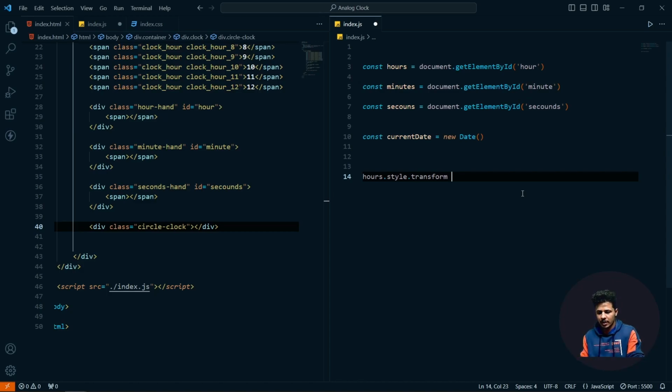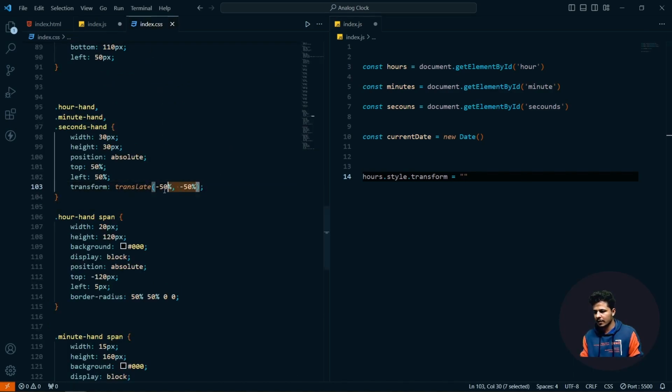Here we can use double quotes and whatever properties we want to provide. Firstly, we have to provide the translate property, because it is keeping our hours, minutes, and seconds hands at the center. If we don't provide it and directly provide rotate, it will break this.